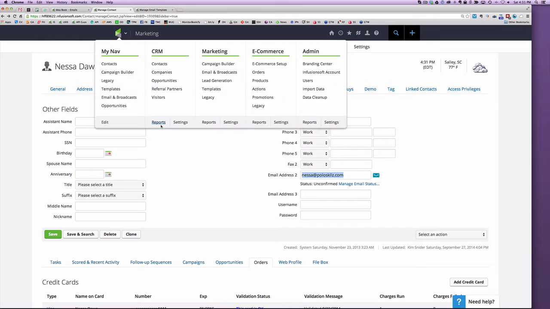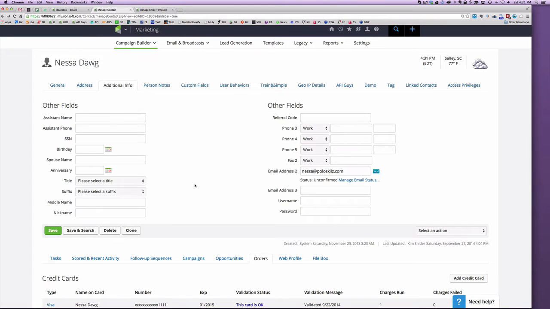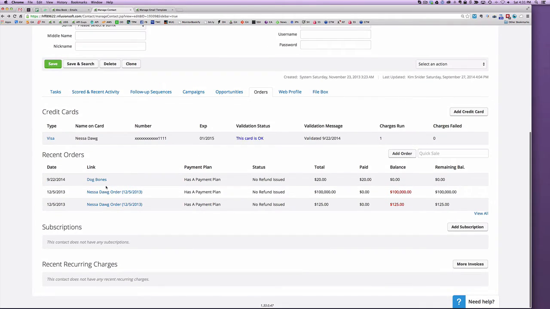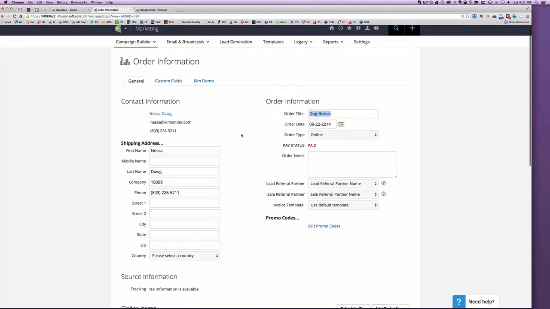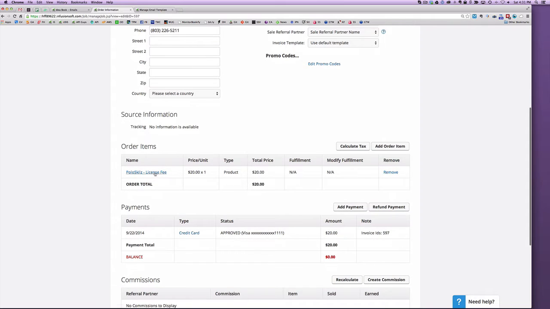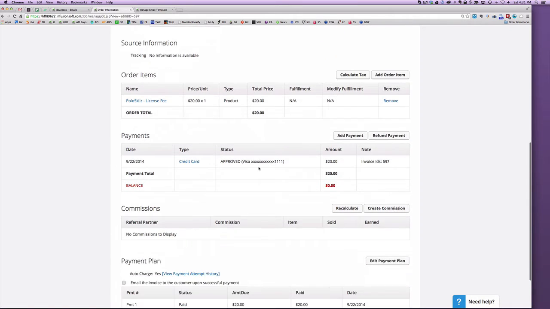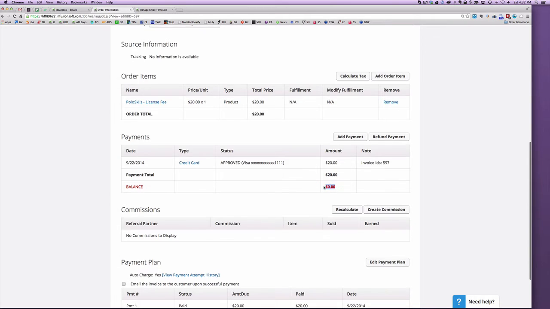Let me just show you that so you can picture it. Here's Nessa. She has an order. This is her latest order, and you can see the order title is right here, and it's called Dog Bones. Okay, and she bought a Polo Skills license for a total of $20, and she has not paid for that yet.